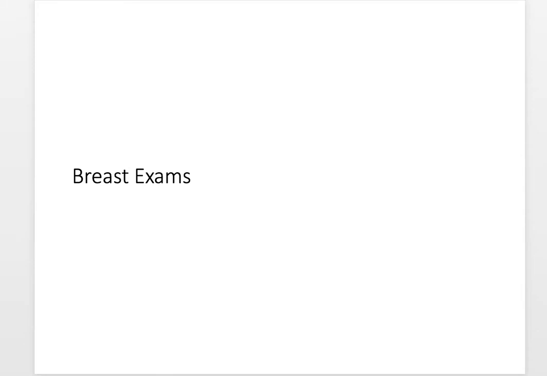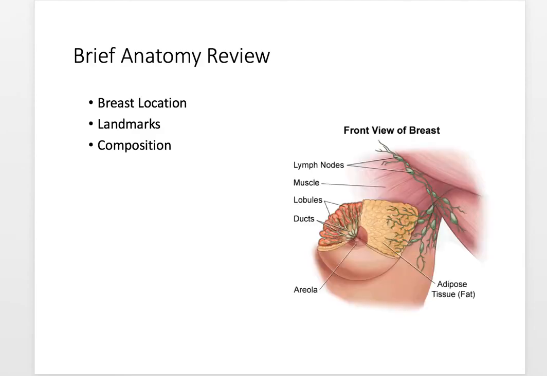Let's talk about breast exams. So do a brief anatomy review, know your locations, how you're going to write it up, as well as your landmarks, your composition between the lobules and the ducts, as well as the muscle overlaying that adipose tissue, as well as the axilla and where your lymph nodes are going to be, and then the areola.